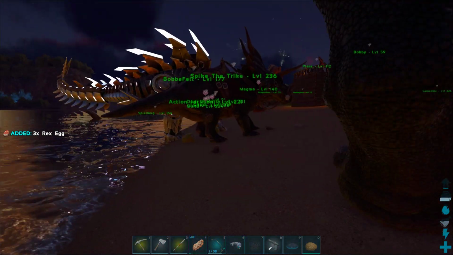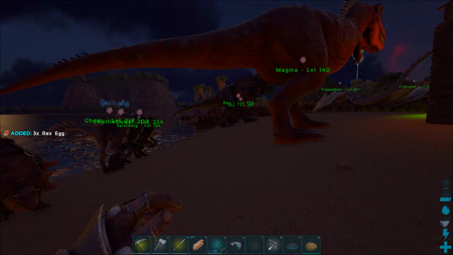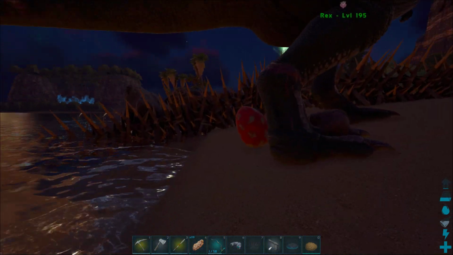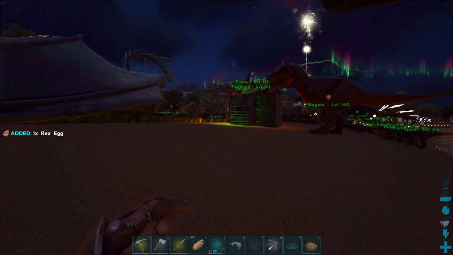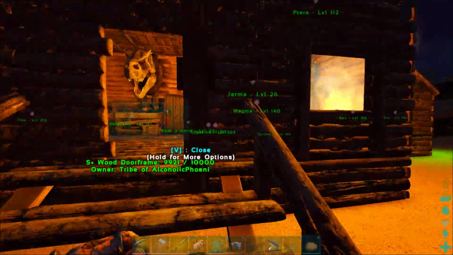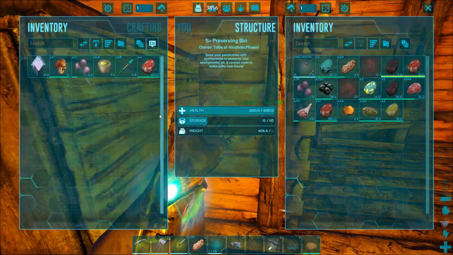V. Obviously made the hotkey V so I don't accidentally jump off my shit all the time. It looks really beautiful over there. It's a shame that nothing spawns there except for just crap that I don't want. Let's do this. Boom.